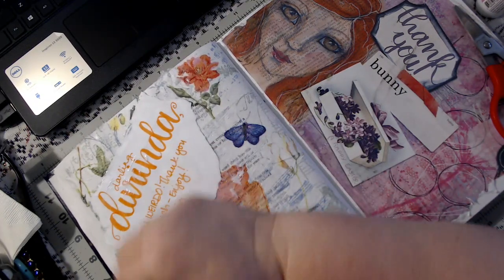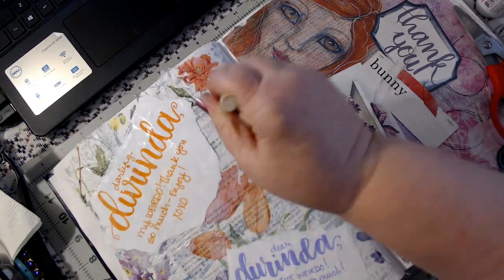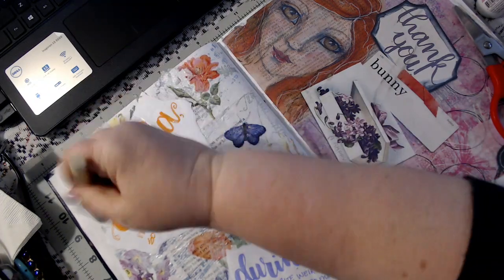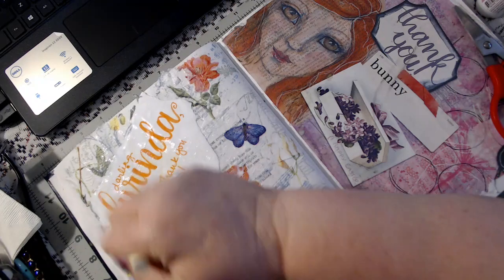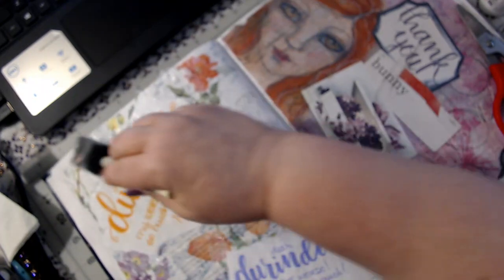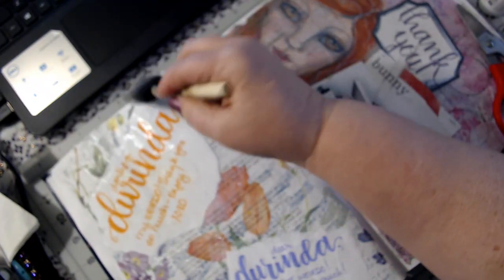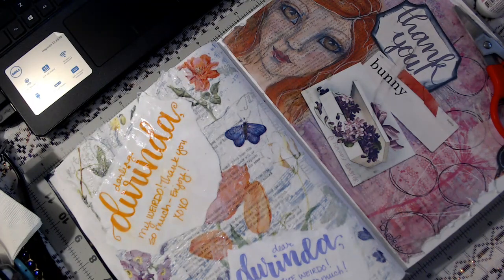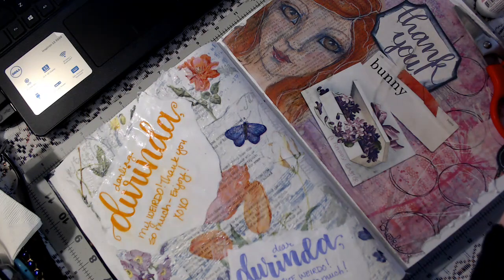So nothing real major today, just putting stuff down in this book. Before I do the pockets, I'm going to get a little bit more organized because I do want to decorate those and kind of do a start to finish kind of video. So, all right, I think that's where we're going to end this for today. I'm just going to dry this, and then I'm going to get some more coffee and look for that pin. See what the heck I did with that so my glitter glue doesn't get all blocked up.